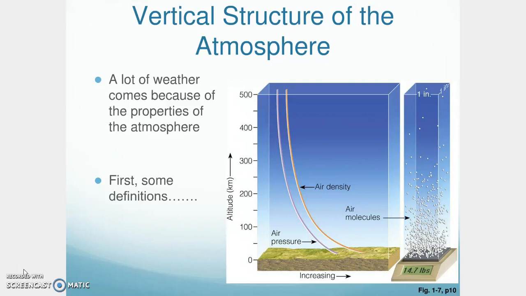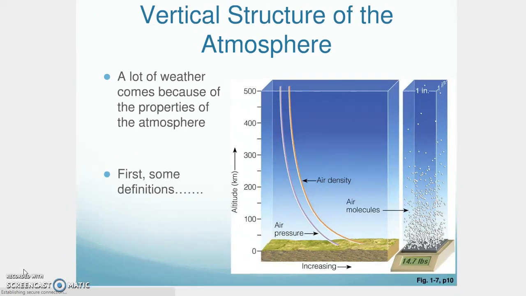So a lot of the weather that we experience from day to day depends on the properties of the atmosphere for that given day. So that is what we're going to be looking at in this video. But before we can actually see some of these properties of the atmosphere, we need a few mathematical definitions.